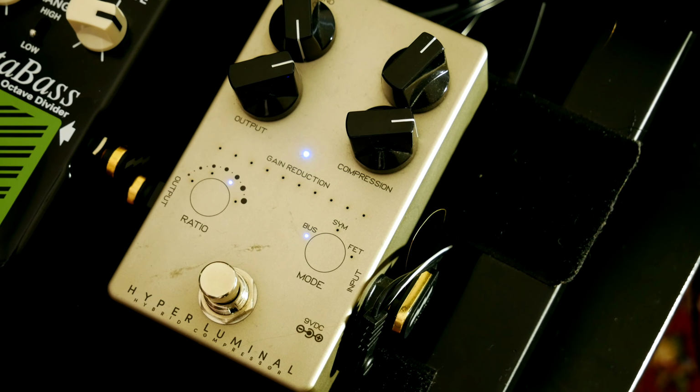The second pedal that every bass player should have on his or her pedal board is, of course, a compressor or a limiter. A compressor does exactly what the name suggests. It compresses your signal so that the quiet notes get a wee bit louder and the loud notes get a wee bit quieter. Now, why on earth would you want that?